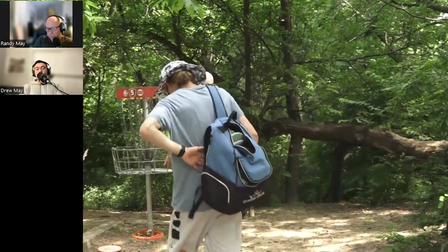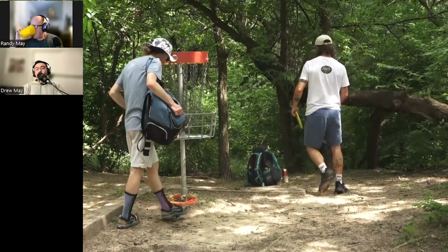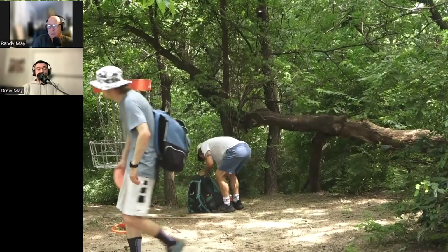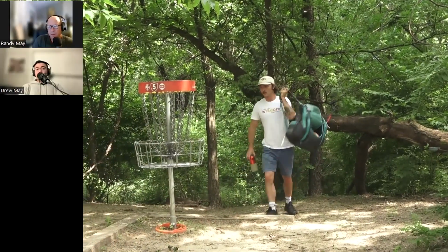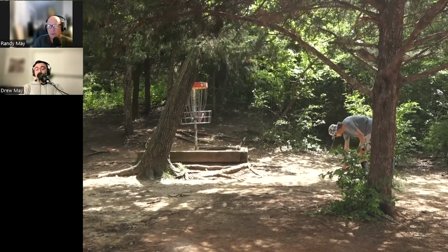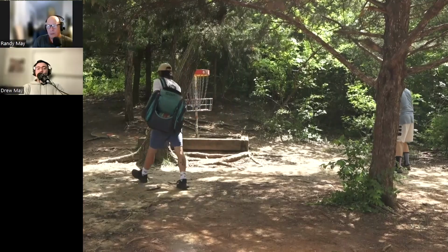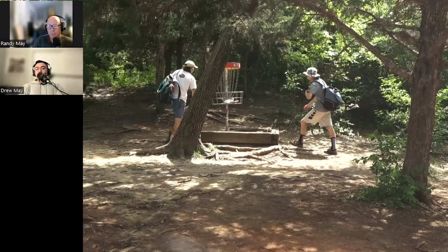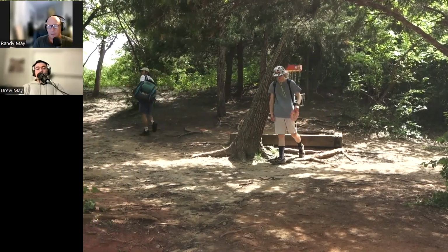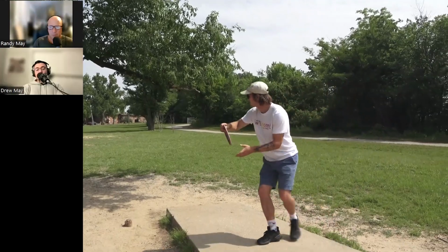Yeah. And if you haven't played the Dolese course there in Oklahoma City and you want to play something a little bit more wooded, I definitely recommend the OG as kind of a starter, because the other courses out there are a little bit tougher. There are some tighter lines, tighter gaps, so you have to keep that in mind for first time playing. But it's a classic and a staple in the Oklahoma City area, and a lot of people love Dolese.